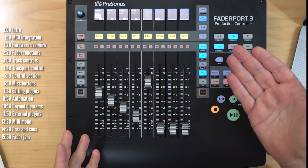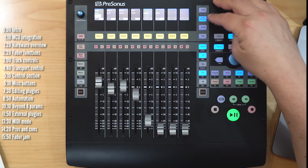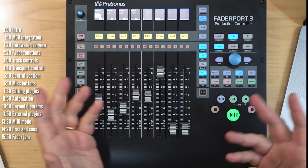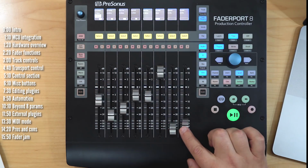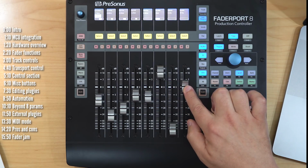If you want to control a different plugin, ideally you'd press these buttons. Currently you need to press Edit Plugins, then choose it. So let's say I choose Chorus. Again, you can't see the parameters here yet. It's a bug they're going to fix, but if you touch a fader, you can see the parameter names. So if I wanted to add chorus, I know that this is the fader I need to move.